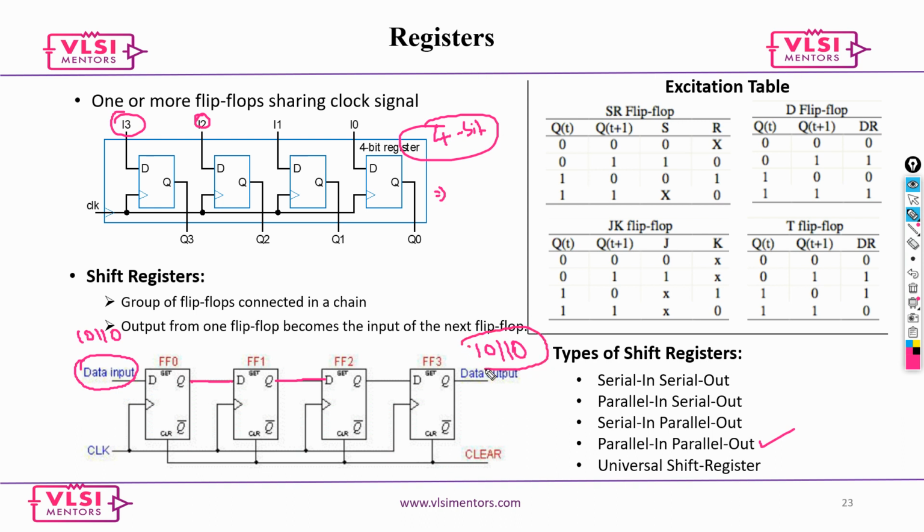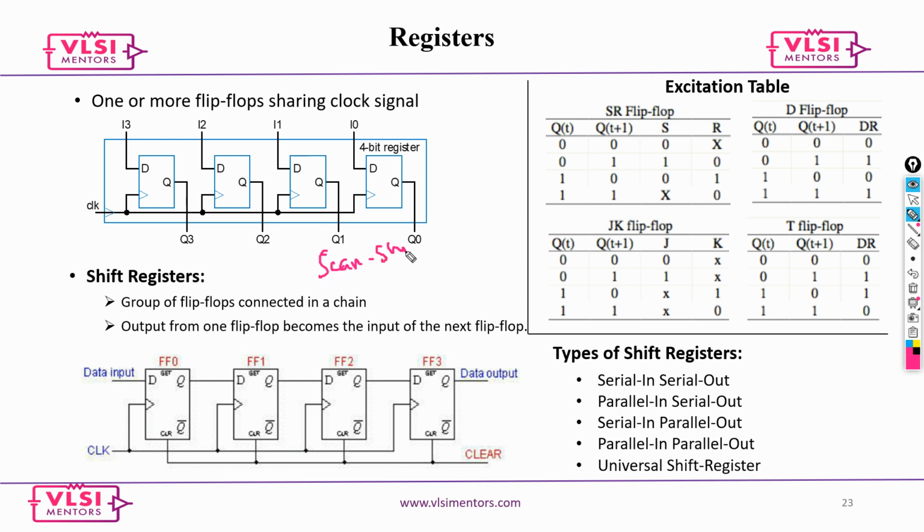Okay, now you might ask me, why do we need this? Where do we use this? Ideally, if you ask me, I would say it is just area wastage, because it's not doing any operation, right? The same data comes in, and after a couple of pulses it is just getting delayed, and then you're using that same data. But remember, these shift registers are actually used very much in our design cycle for testing purposes. It is called scan shift.